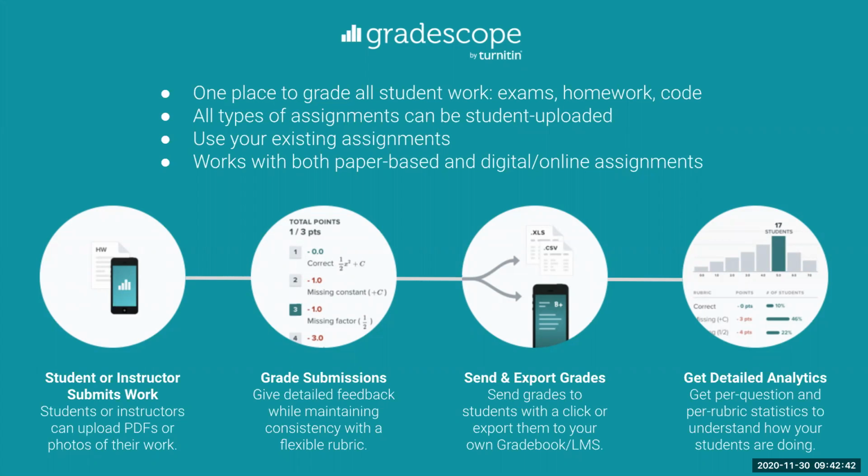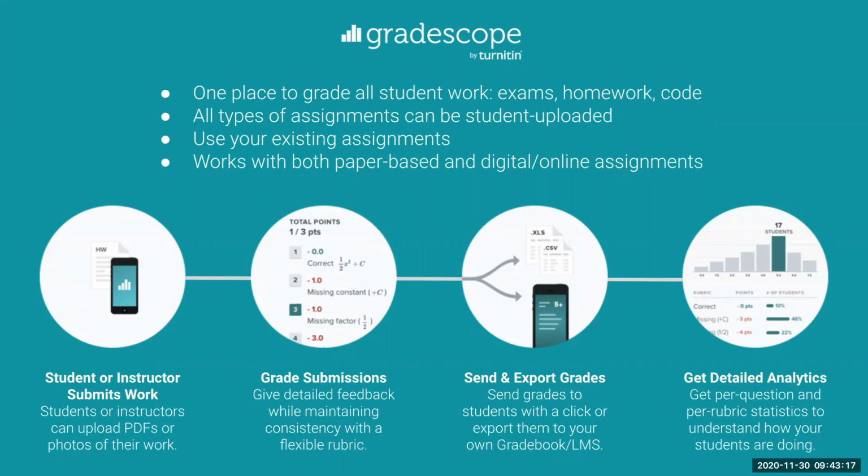So down the bottom, we've got the general workflow of Gradescope. Either the student or the instructor submits their work, so it can be uploaded by PDF or photos of their work. The instructor or the educator or the marker would then go through and grade submissions, and in doing that can provide some really detailed feedback to students and maintain a high level of consistency with flexible rubrics. The grades can then be exported.